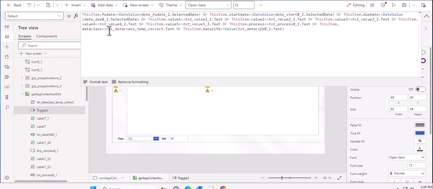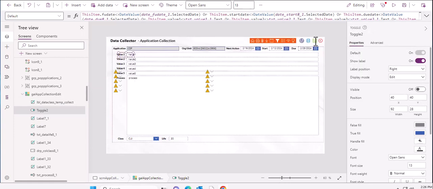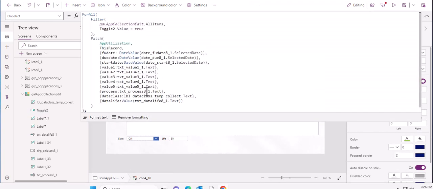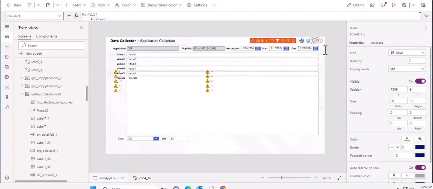Notice right there, label, and then the label here. And in my save, I'm going to do the same thing. I'm just going to call the label, which is right here. That simplifies my save and things. I can use these DateValues and Values and other things, but that's just how I did it, and it works great. So, good luck, and I hope you learned something about drop downs and saving and patching.